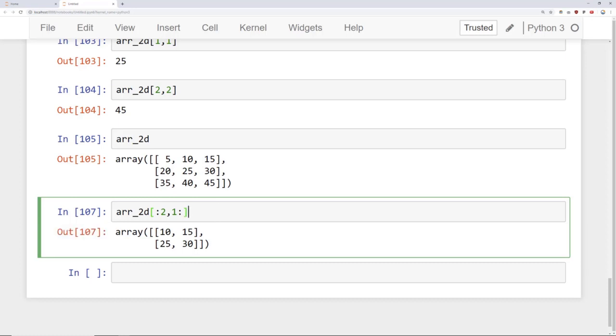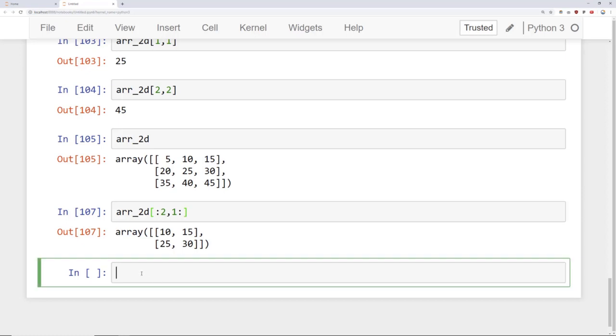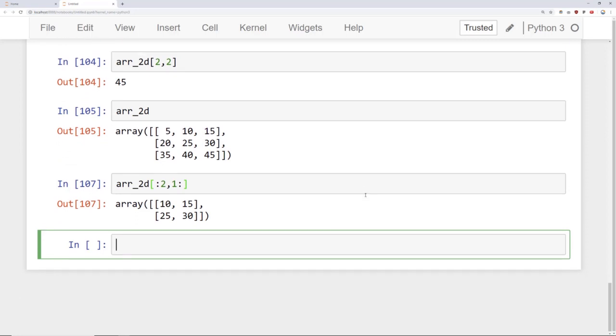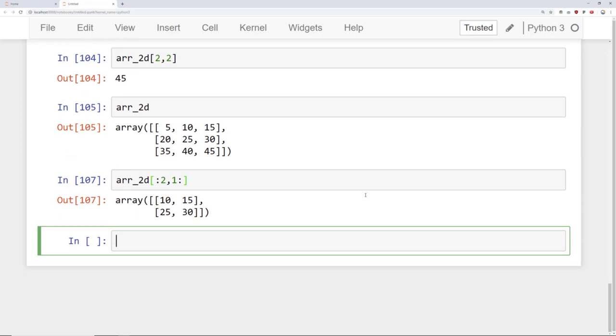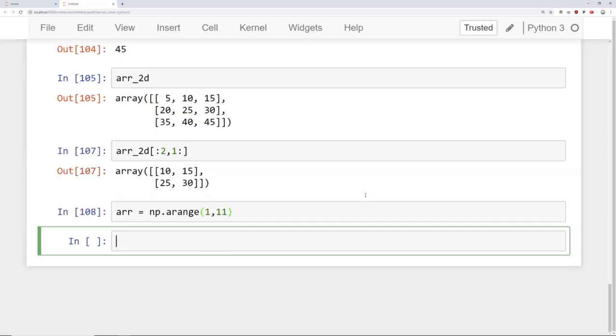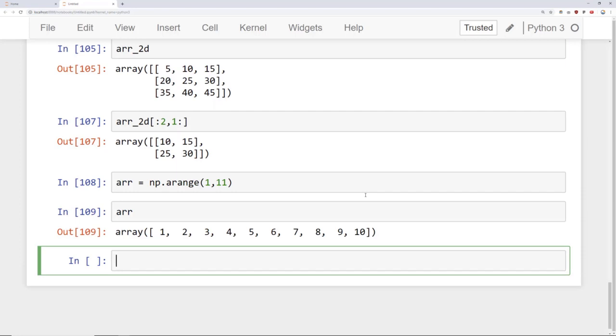Okay, so again, you can check out the provided notebook for more examples, but the last thing I want to show you is conditional selection, and that's something that's actually really important, especially in pandas. Conditional selection is a fundamental concept that directly translates to pandas, and it allows you to use comparison operators to actually grab elements. So I'm going to show you this in multiple steps. Let's go ahead and create our new array. We'll go 1 to 11, meaning our array is the numbers 1 through 10.